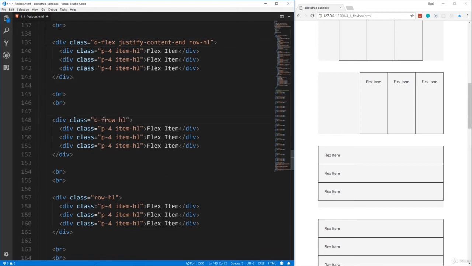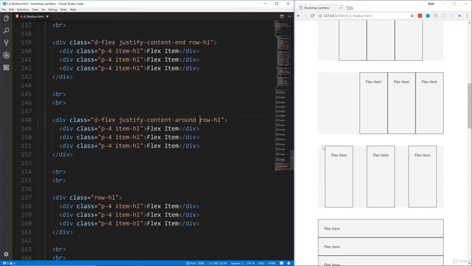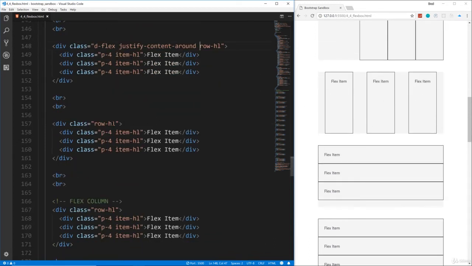So we can say dFlex, justify content around and save, and what it does is it puts the spacing around each one. Okay, and then just like we have with the grid, we have in between, so justify content between.